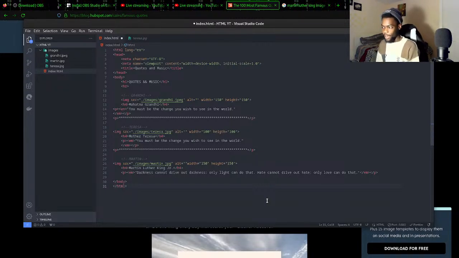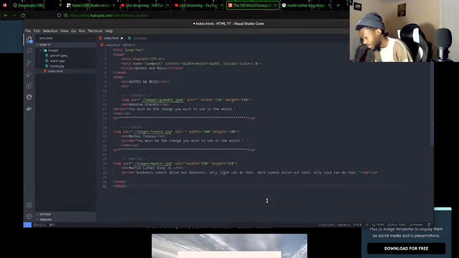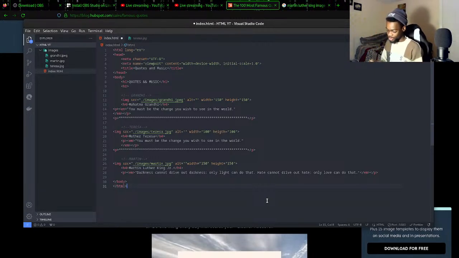In Python, when you are writing a string, you have to put that string in quotes. I forgot I was writing HTML, but actually it has to be in those double quotes.